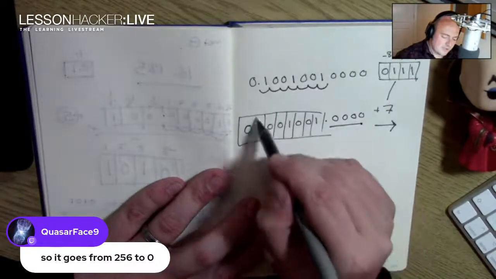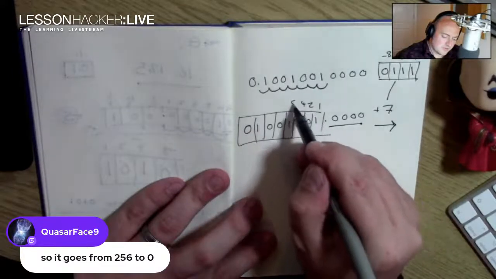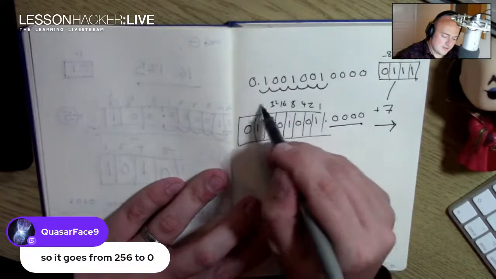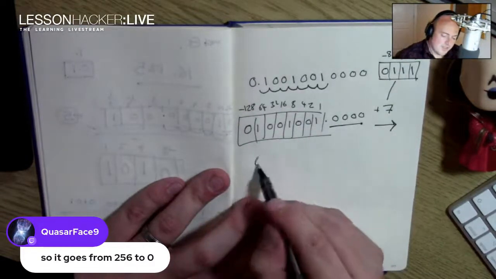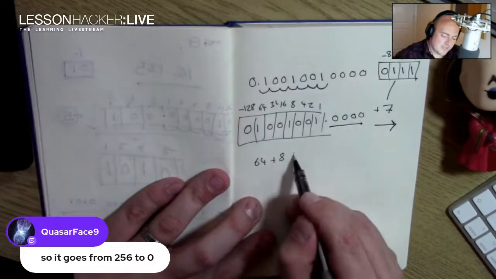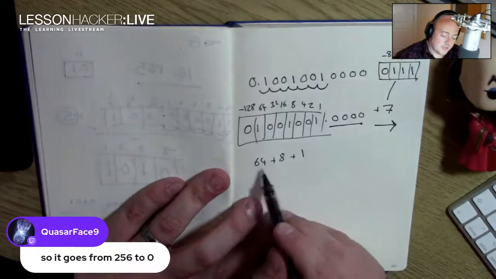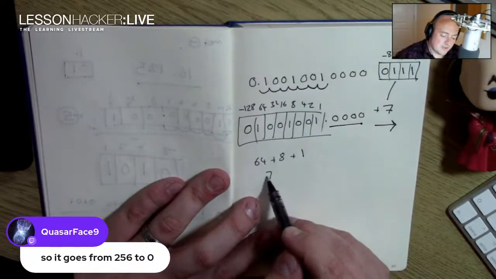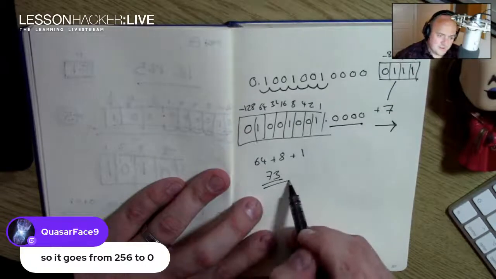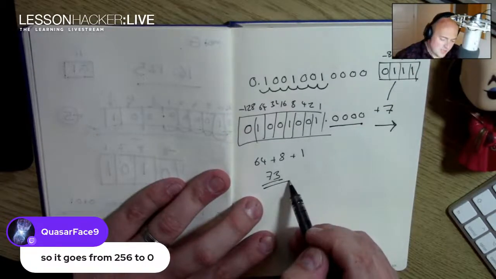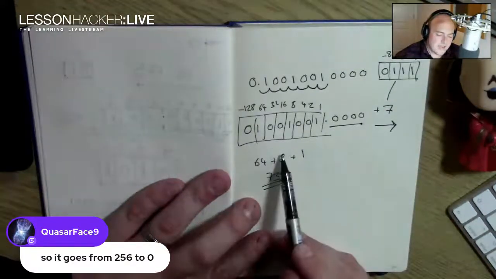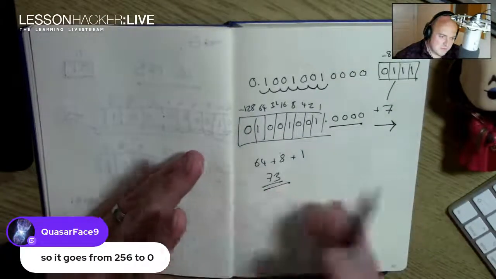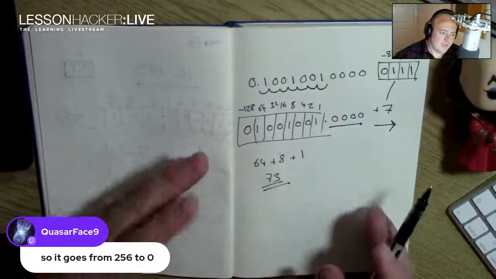So pop that into your matrix. 1, 2, 4, 8, 16, 32, 64 minus 1 to 8. Because again, it is still 2's complementation. And that is 64 plus 8 plus 1. So that is what? 73, I believe, as not a maths teacher. But that's interesting to me because what then is the maximum and minimum number we can express with that?